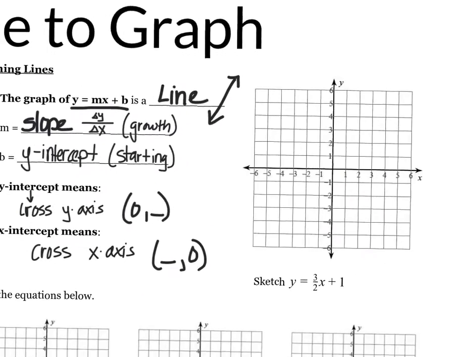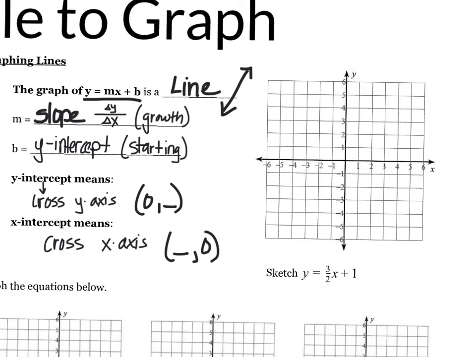So let's take a look at graphing this first one, using this idea of growth and starting point. I like to use that language, growth and start. I notice that 3 over 2 is my growth. Yes, that's a peculiar growth, but 3 over 2 is my m. Even more importantly, it's change in y over change in x, so that 3 and 2 tell me two different things to change. And then your 1 is your y-intercept, or your start.